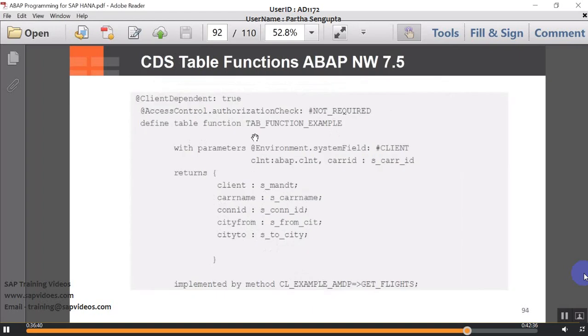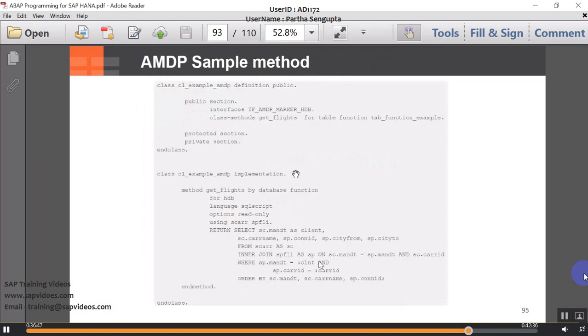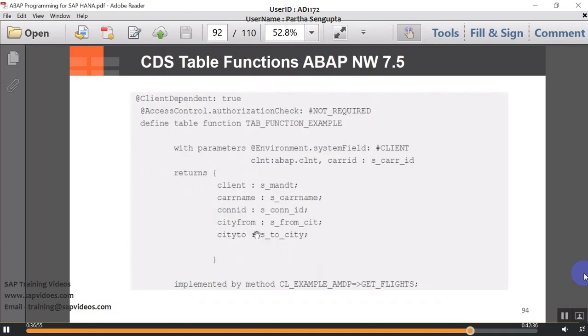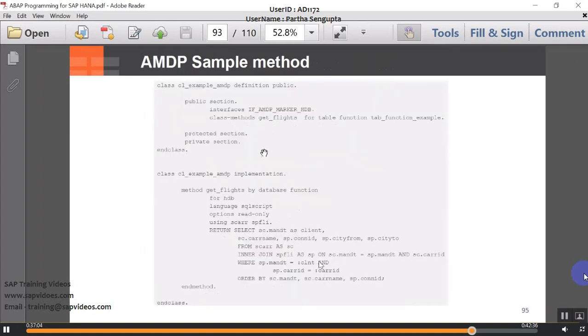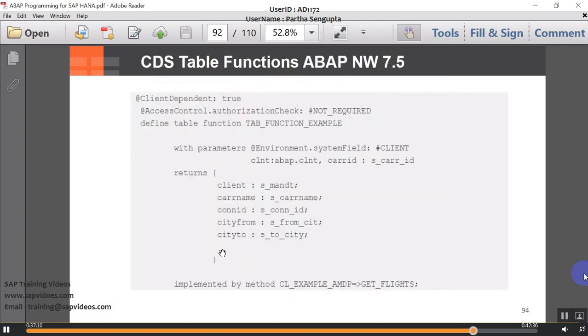As soon as you execute this table function, it will access these input parameters. These input parameters go into this method, and through this definition it fetches the results and returns them back here. So the flow would be: from the CDS function, you define your CDS function and execute it. When you execute this, these importing parameters go inside this method, it accesses these importing parameters, gets the result, returns it to this view, and displays it.